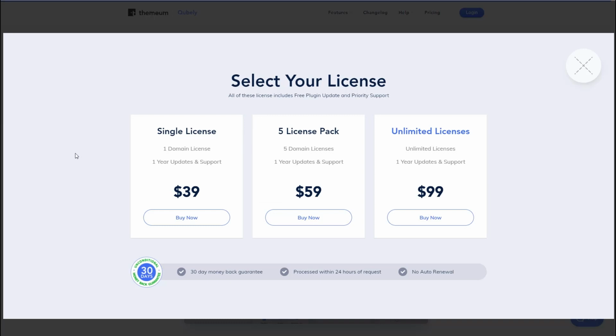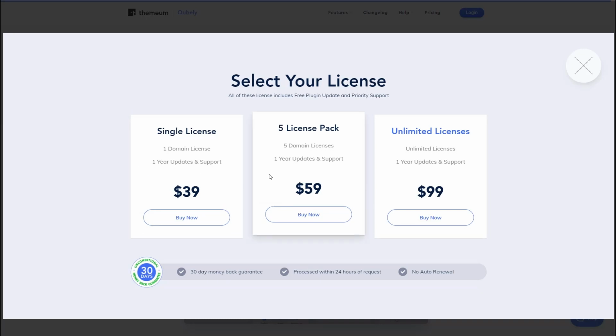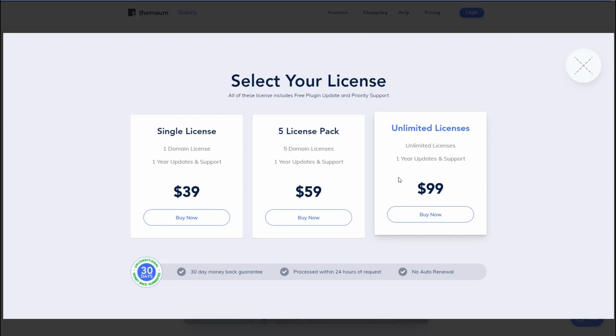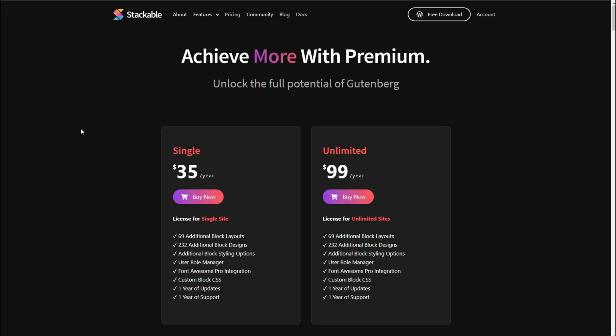Qubely is available on their website for $39 a year for 1 site, $59 for 5, or $99 a year for unlimited licenses. There's also currently a special AppSumo lifetime option, which is a good value, and there's a link to that on my website. Stackable Pro is available for $35 a year for a single site or $99 a year for unlimited sites.